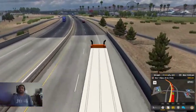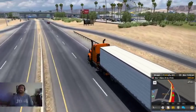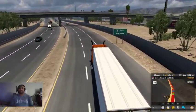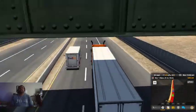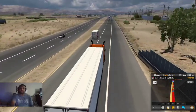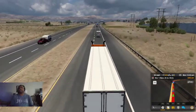So yes, ooh, look at that little theme park over there. Nice, or is that a fair? I say that's a theme park. That roller coaster looked pretty nice. So usually at the fair they ain't got stuff like that. So you know what I'm saying, we gonna turn our lights on because the weather might change on us.